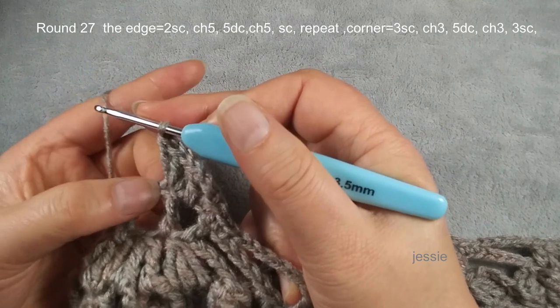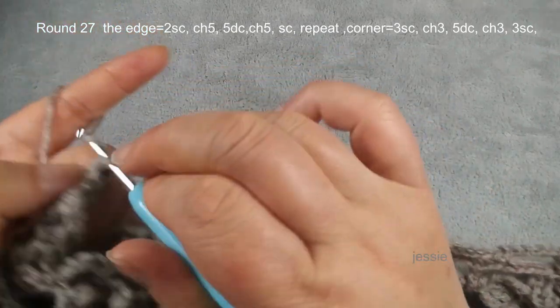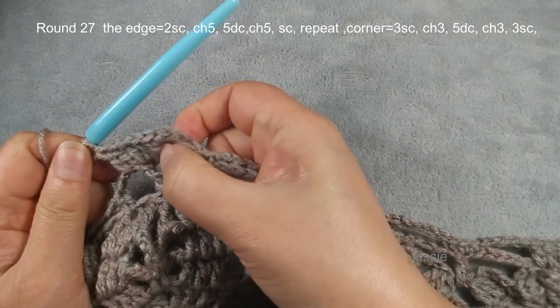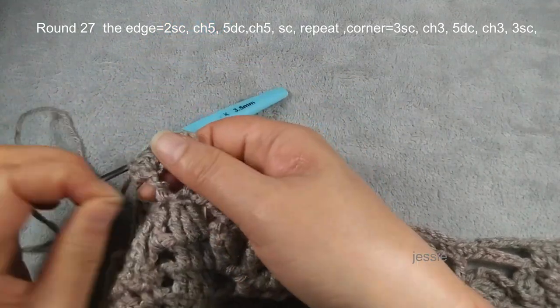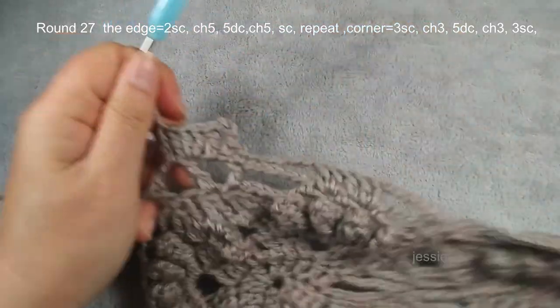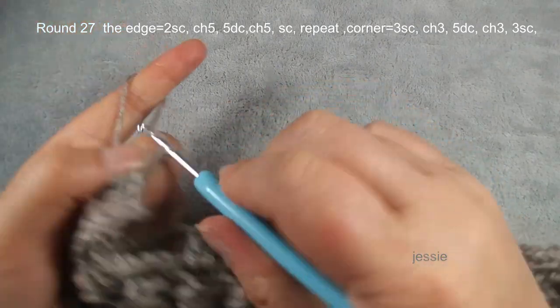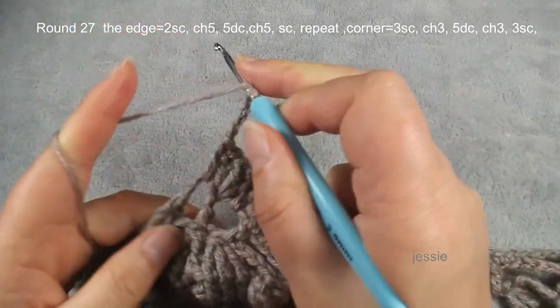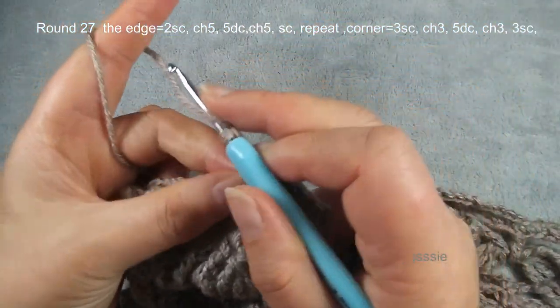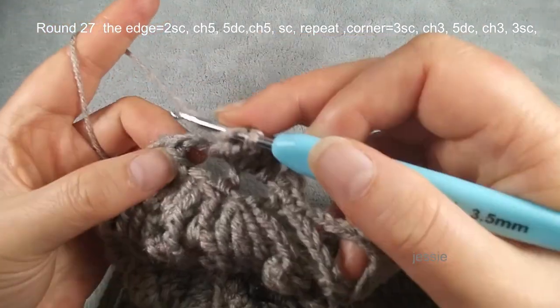Three double crochet, then this side, chain 3 space, we make 1 double crochet. Here we have 5. Okay, we also have 5 double crochet. Okay, finish here, chain 3. You can't, we do chain 3, not chain 5. Then we use this chain 3.